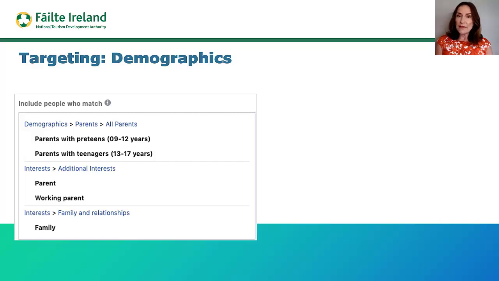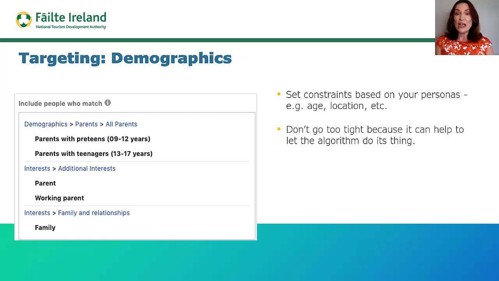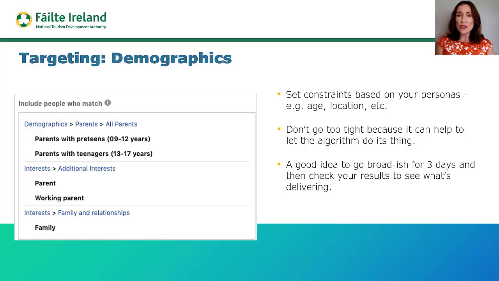Don't go too specific on this at the moment, because if you go broad at the start, Facebook will actually show your ad to as many people as possible, and you can allow the market itself to show you who's interested in your content by their engagement with the ad. As you're building your targeting options, you'll be able to see on the right-hand side the size of the audience that you are building. So don't go too tight, because too small an audience isn't going to get the results.